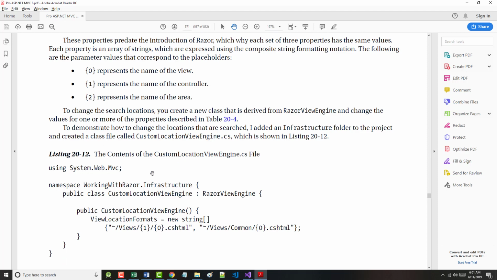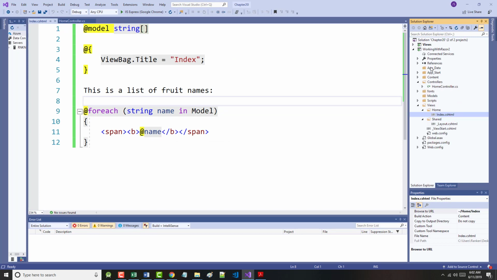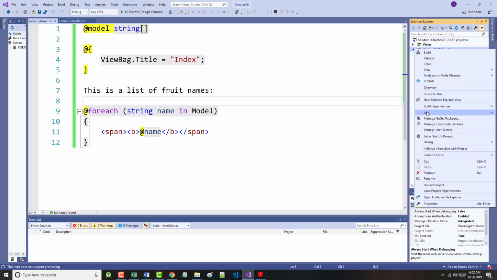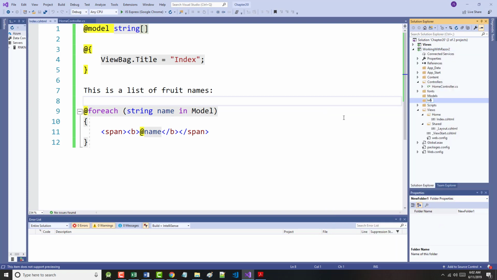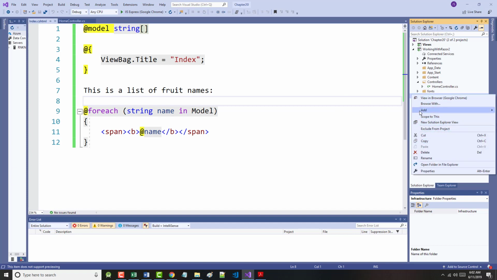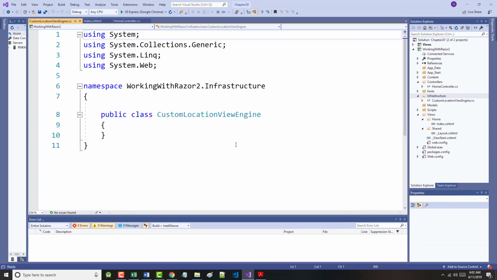So to demonstrate this, the author has added, into the Infrastructure folder, a class file called CustomViewEngine.cs.